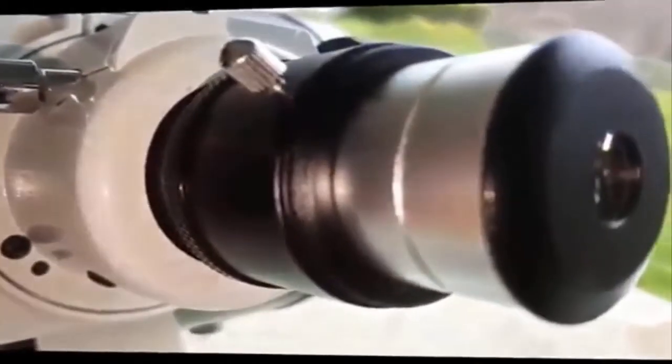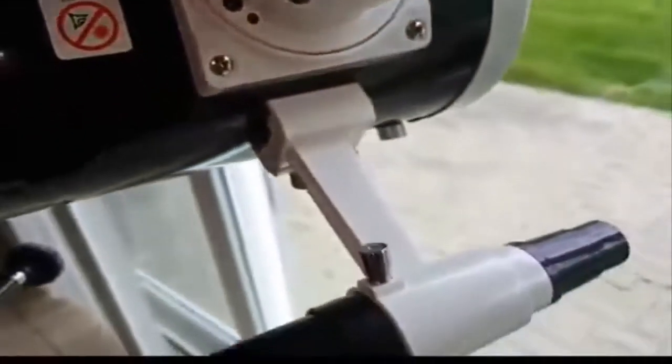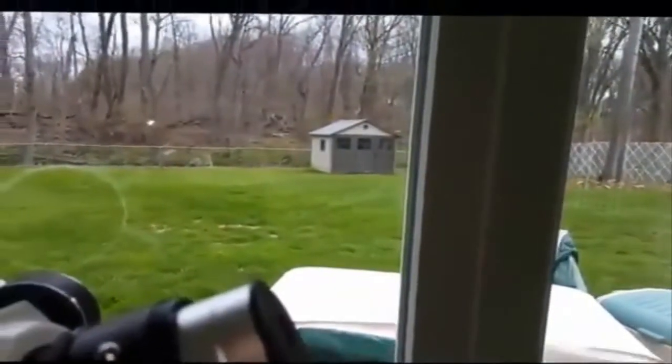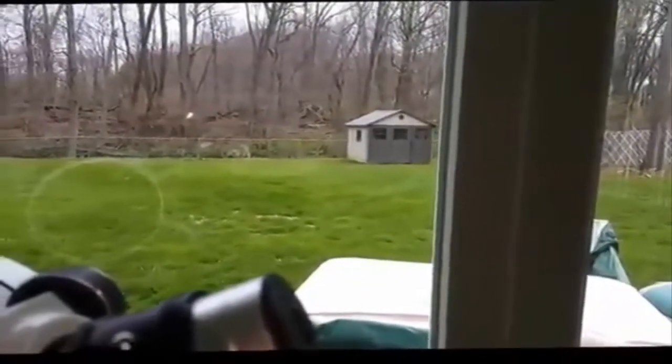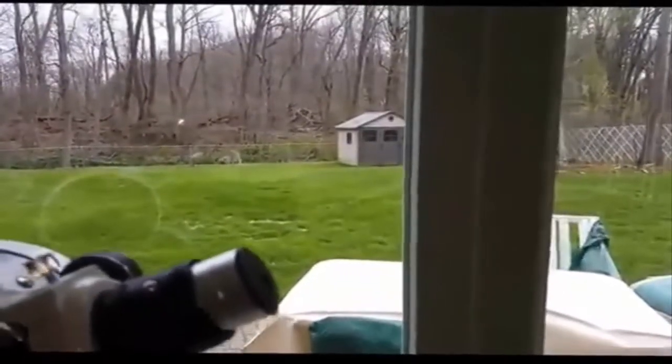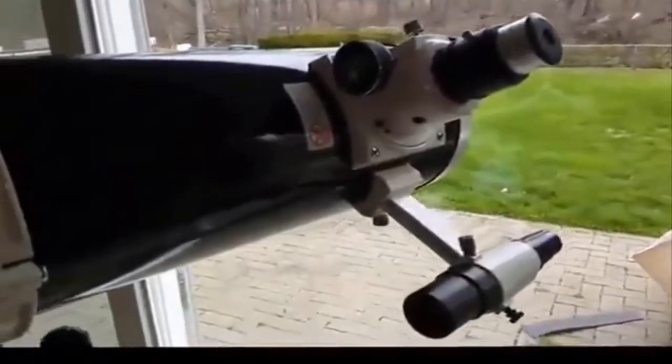This is the 25 millimeter lens. We have our viewfinder right here, and as you can see there is a crosshair aimed directly at the side of that shed. Those trees, as you can see, are across a creek — that's actually probably further than 25 feet, probably more about 50 feet out from the edge, which is why you can't get them both in perfect clarity at the same time.